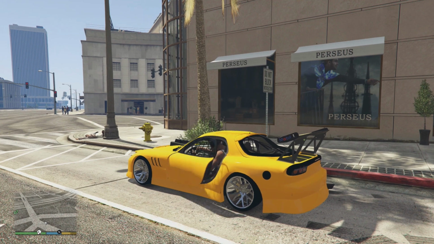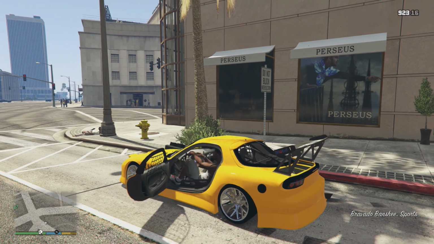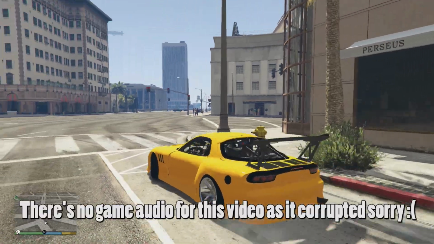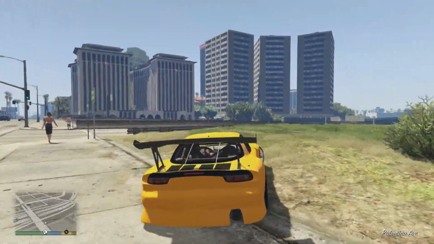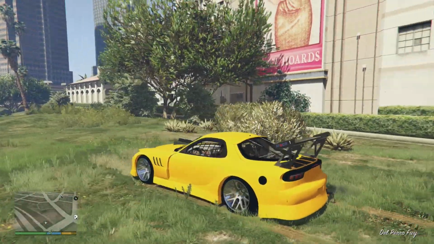Look, the door opens, the door closes, I get in the car. I can also turn the wheel like this. I can also do this. Everything works. The wheels work, it turns, the car works perfectly. It is amazing. Oh my goodness me. So let's actually just take a look around at this car.